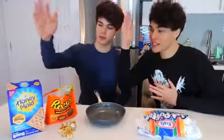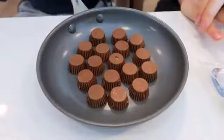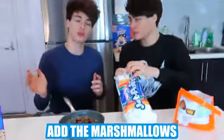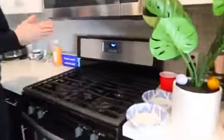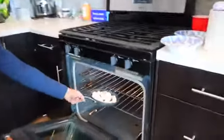All you're gonna need for your homemade Reese's s'mores is obviously some mini Reese's, marshmallows, and some graham crackers. So you start by putting the Reese's inside the frying pan. And now it is time to add the marshmallows. Boom, just like that. Now you take this and put it inside the oven for 5 minutes. Make sure your oven's already on 400 degrees like we did right here. All right, we're gonna check back on it in 5 minutes.